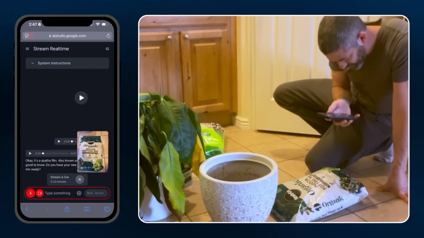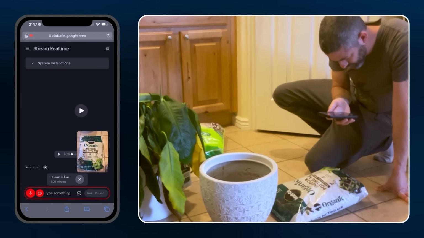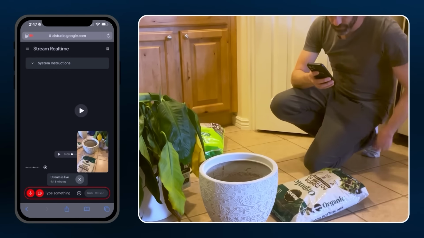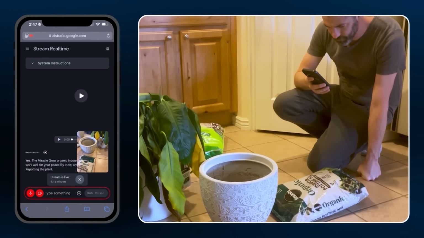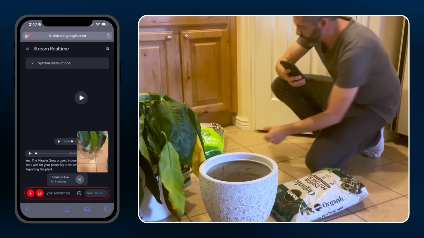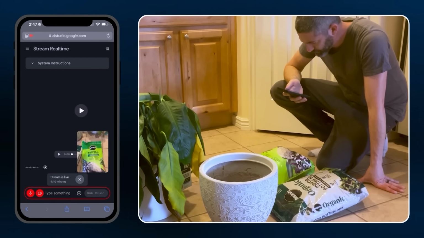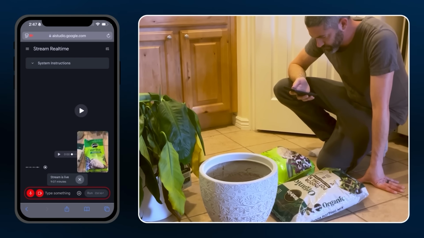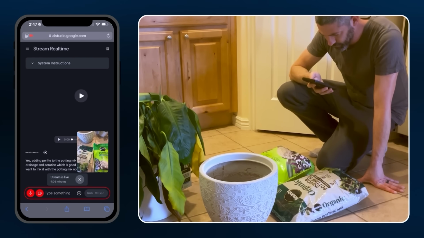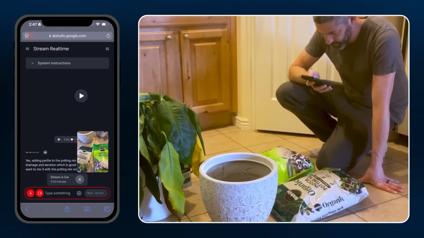Yeah, is this potting mix good? Yes, the Miracle Grow organic indoor potting mix should work well for your peace lily. Now, are you ready to start repotting the plant? Yeah, should I add some of this stuff to it? Yes, adding perlite to the potting mix can help improve drainage and aeration, which is good for peace lilies. Do you want to mix it with the potting mix now? Yeah, let's do it.